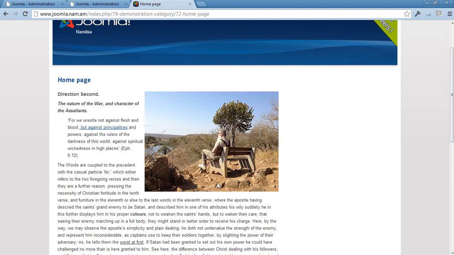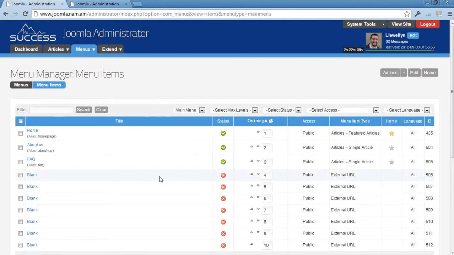Good. Now, let's show you how to link to just one single article. Since those two are already created, we can use them to demonstrate how to edit an already existing menu. But before we do that, let's first create a menu from scratch.